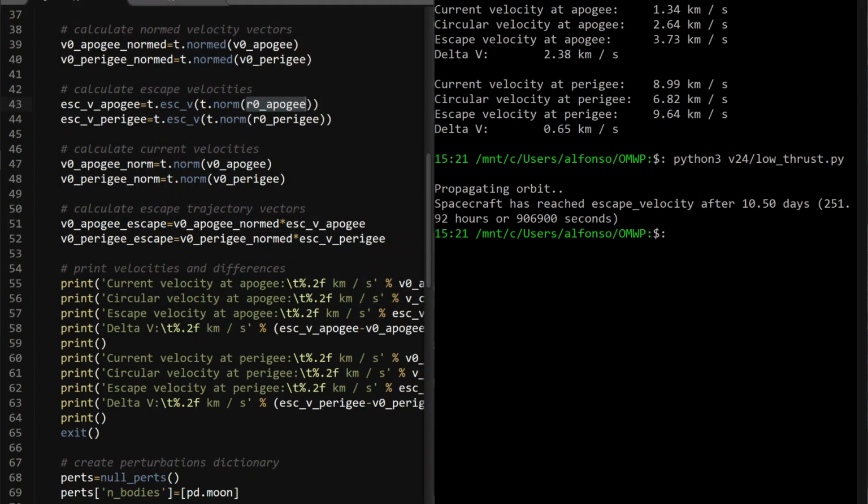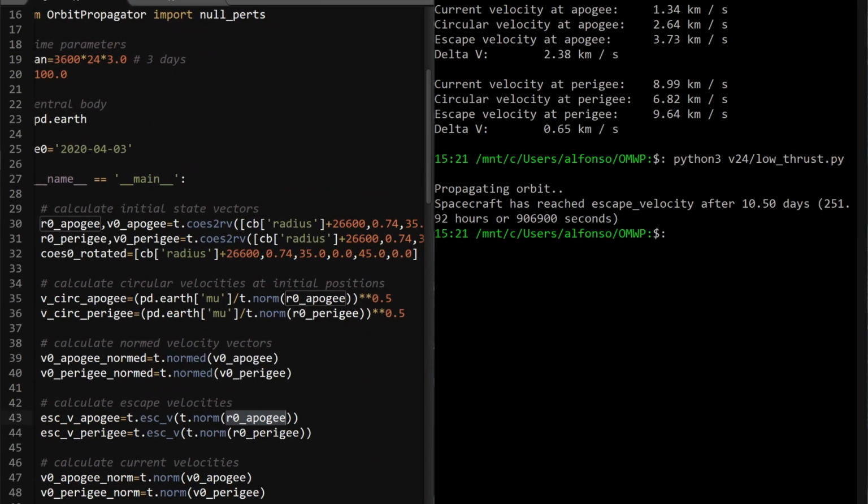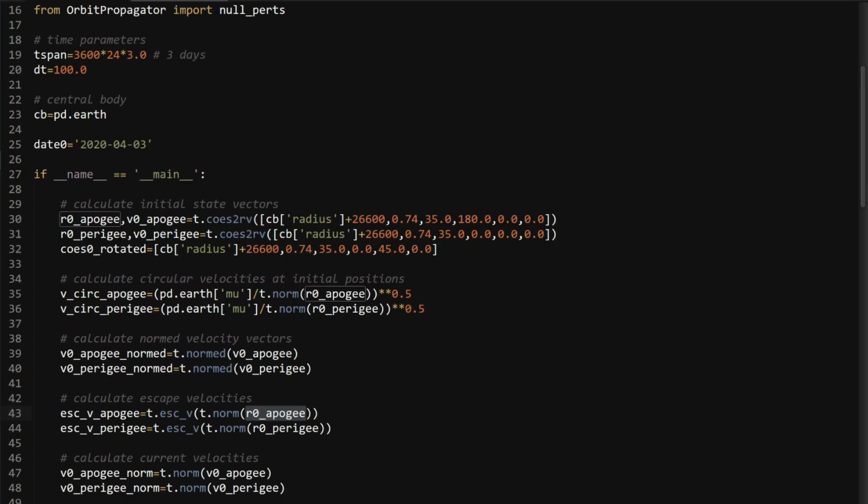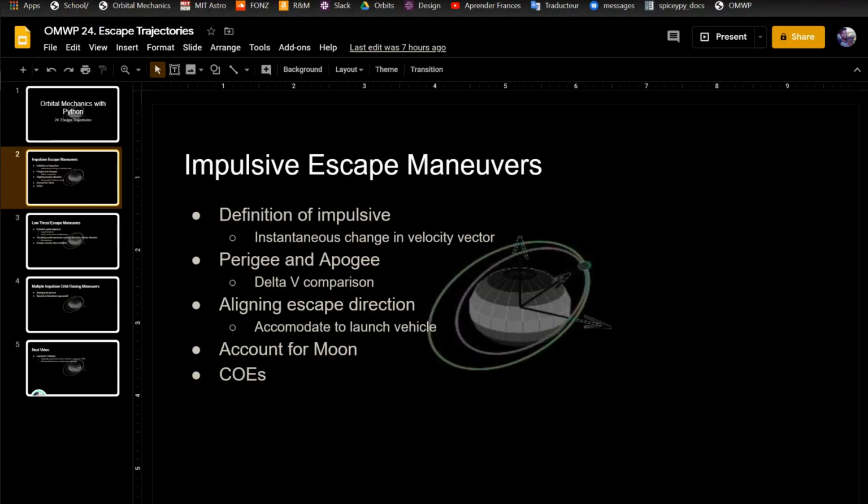That's just something I wanted to show, and that's all I did here, where all the parameters of this orbit were the same, except for the fact that I gave it a 45 degree rotation in the argument of perigee. I can't remember if it was argument of perigee or RAAN, but one of them rotated it, just to show that you need to be able to account for that when you're actually choosing an escape trajectory.